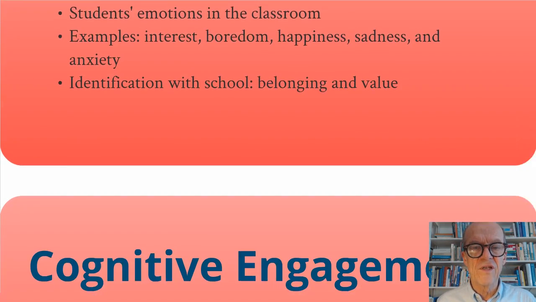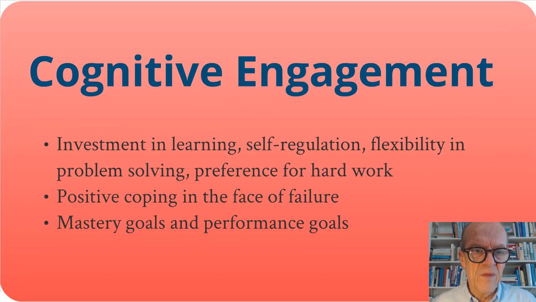Okay, and the third part of engagement is the cognitive engagement kind, and here we talk about self-regulation, about effort, about investment in learning, flexibility in problem solving, preference for hard work, positive coping in the face of failure, so being able to self-regulate also in a situation where you're not successful, and striving for mastery goals and performance goals.